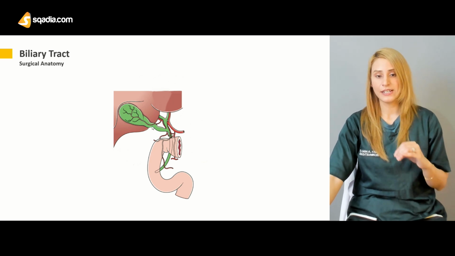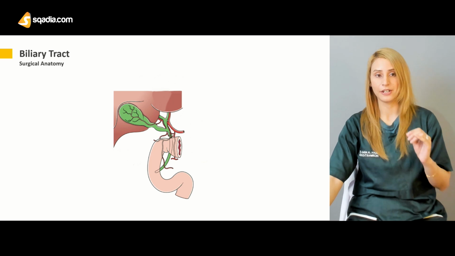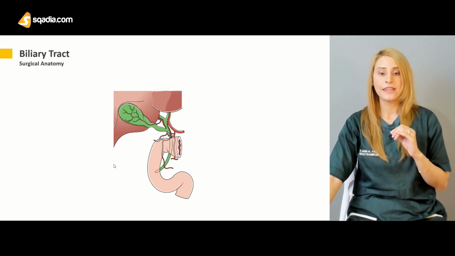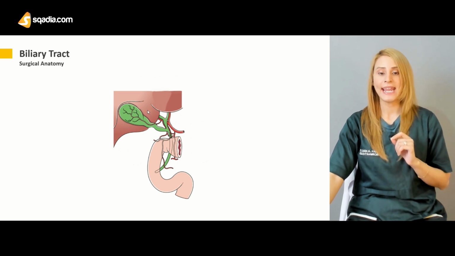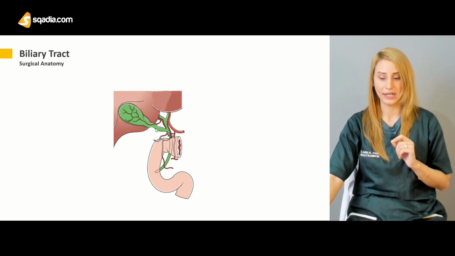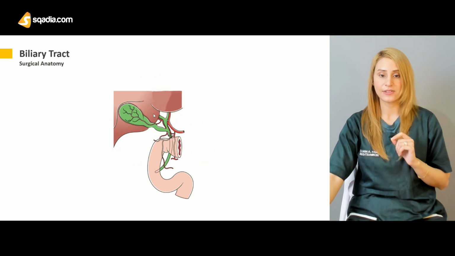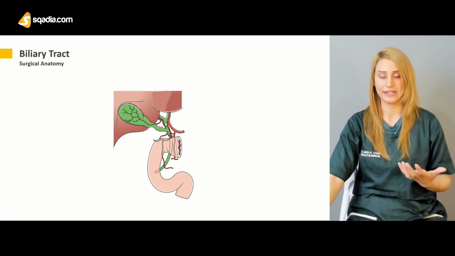There is a duct which is coming all the way from the gallbladder, which is called a cystic duct. There are some other ducts which are coming from the liver, and you can appreciate the greenish color is an indication of the bile. This is the right hepatic duct, and this is the left hepatic duct. The right and left hepatic ducts combine together and form a common hepatic duct.